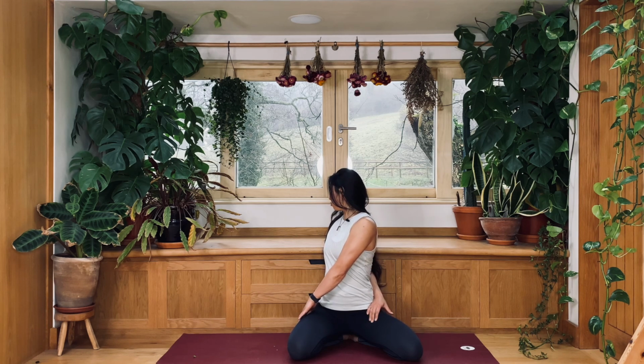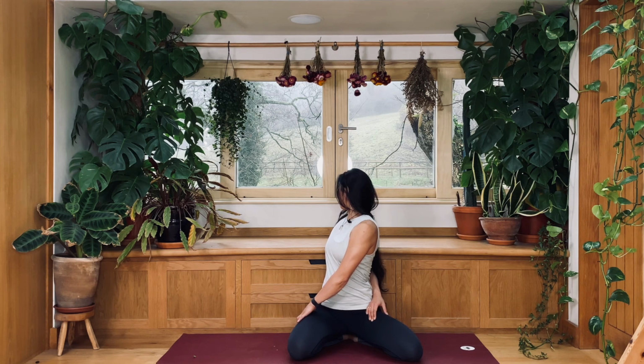Inhale, lift up your chest. And exhale, twist to your right side. Pull whatever you're holding. And think of bringing your right elbow a little farther back. Let the right elbow drive you.